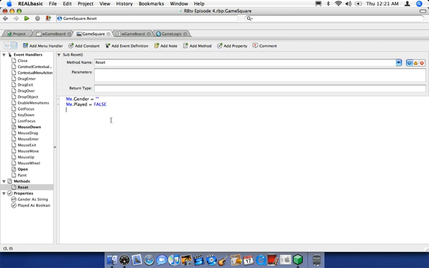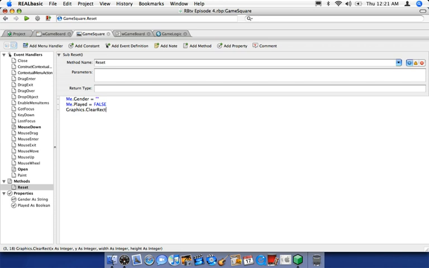So now we're going to want to clear out the string that was drawn onto the canvas, and by doing that, we're going to use a function called ClearRect, or ClearRectangle, and that's again part of the graphics class. And so what we can do is we can access the graphics class, and we're going to do a dot operator again, and ClearRect. The ClearRect requires 4 parameters, and that's going to be the start position, the X and the Y, and then the width and the height of the square that you want to clear out.